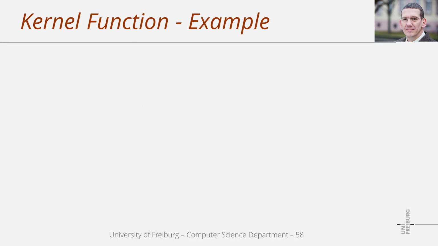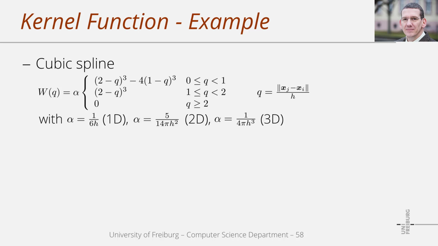In terms of the SPH kernel function, there exist different options, and the selection of an appropriate kernel function, dependent on various factors, is still an ongoing research topic. Here in our course, we just discuss one prominent example, namely the so-called cubic spline kernel. The definition of the function is stated here for a support of 2h, and the parameter q is the normalized distance between the samples i and j. So if the distance between i and j is equal to h, then the parameter q is equal to 1.